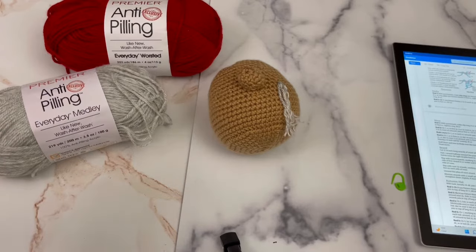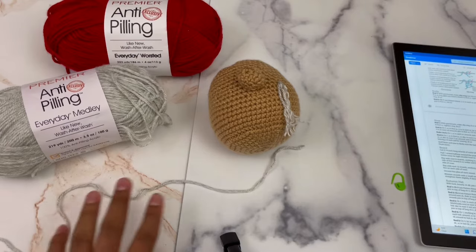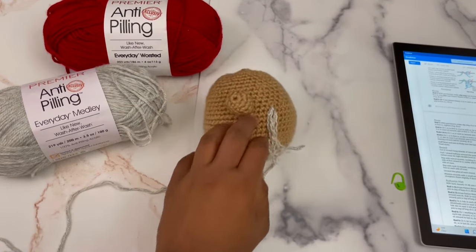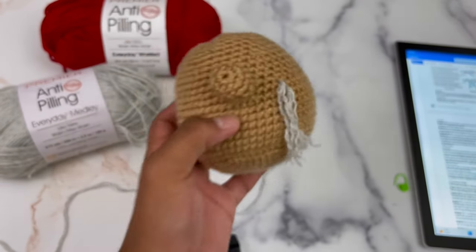Okay, so it's now time to start the strands. This is going to be very, very fun, as I have never done this before. But hey, I did one, and look at that. First try. That's actually so good.